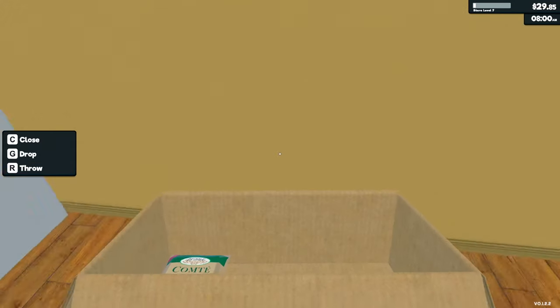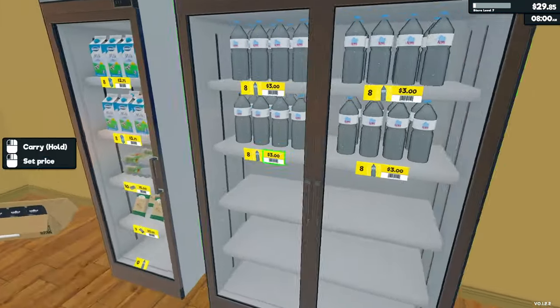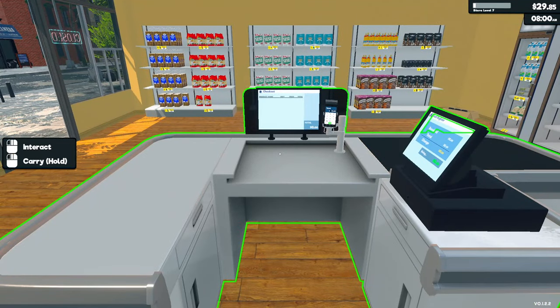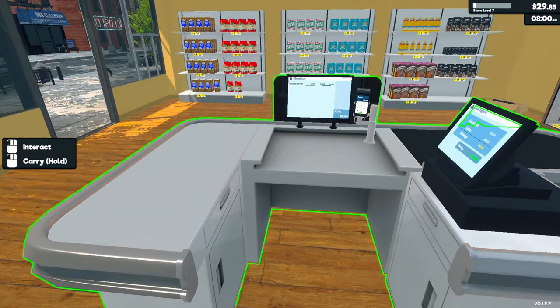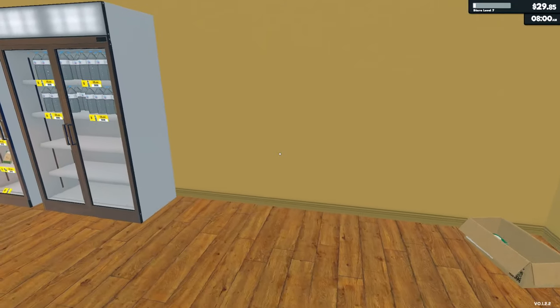Is this cheese? Cheese is full. Cheese is full. All right. So next we're gonna buy a product license probably. Are you clicking each item? You can hold the mouse. You can hold the mouse down? Oh my God. Squirrel, let him out.